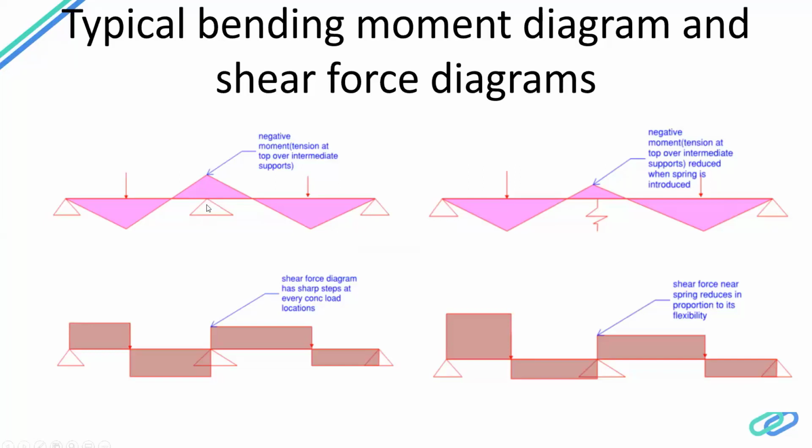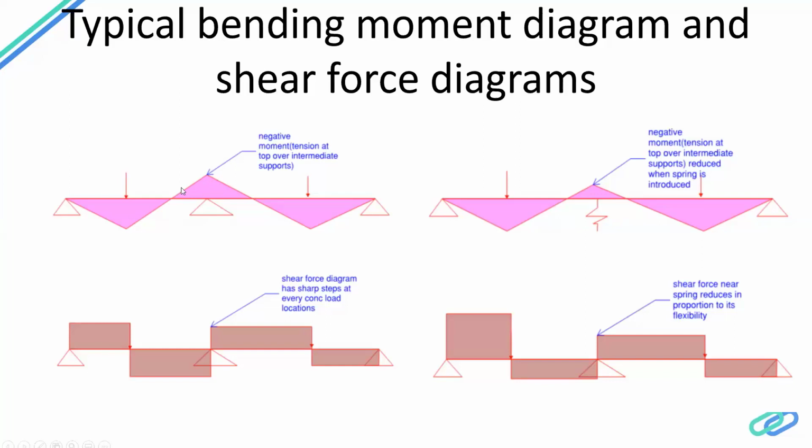But one would argue even this one is pinned, so this should have no bending moment, or there should not be any support reaction here, right? Yes, that statement is correct. But the diagram we are seeing here is the bending moment diagram, not the shear force diagram. This is the moment developed within the beam itself, not the moment developed on the support. That's why you see a negative moment over here.